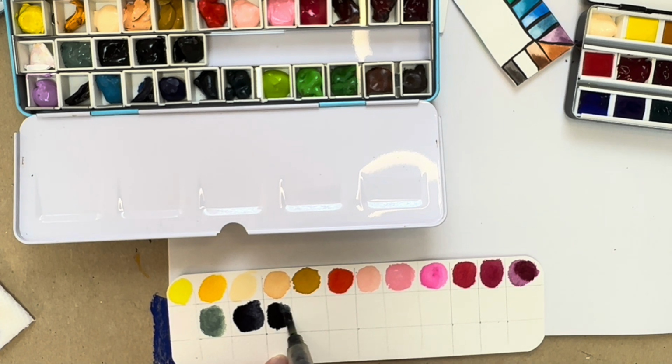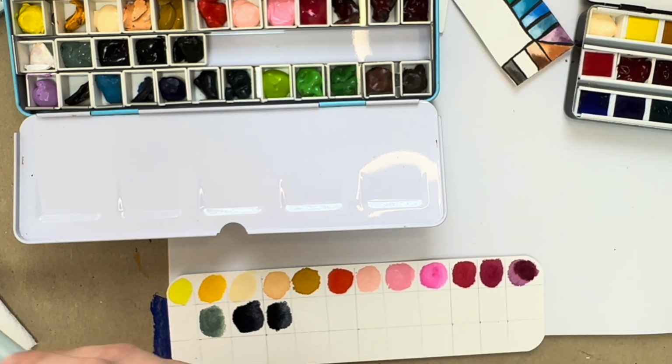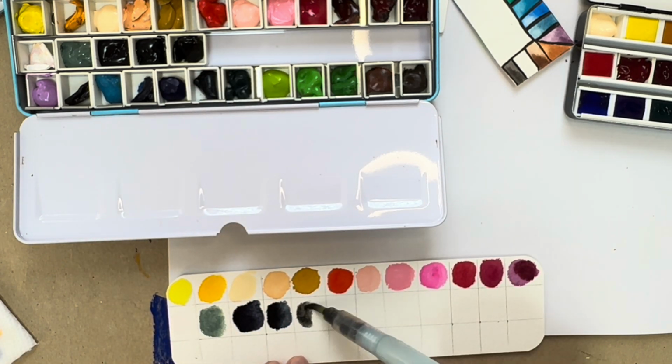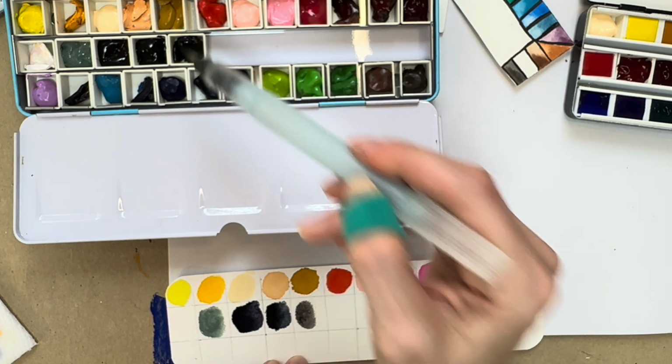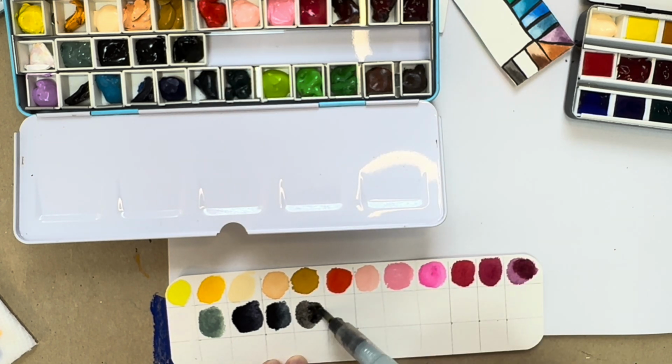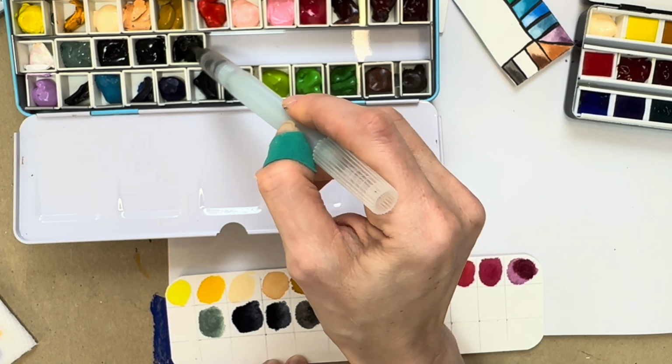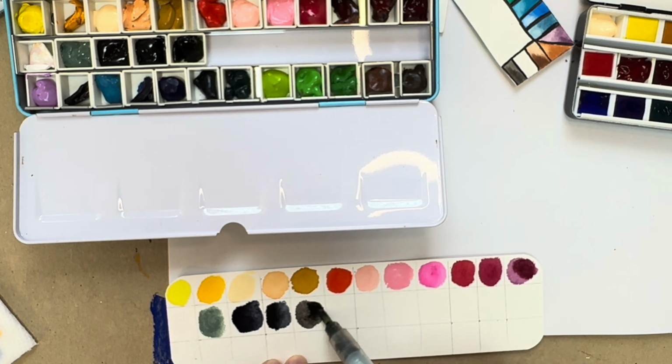And let me spread it out again, just so we can see the difference, because it's not much of a difference. And in mass tone, you really almost can't tell the difference at all. And then this is black. My best guess, it's probably carbon black, but it might be Mars black. I forget.